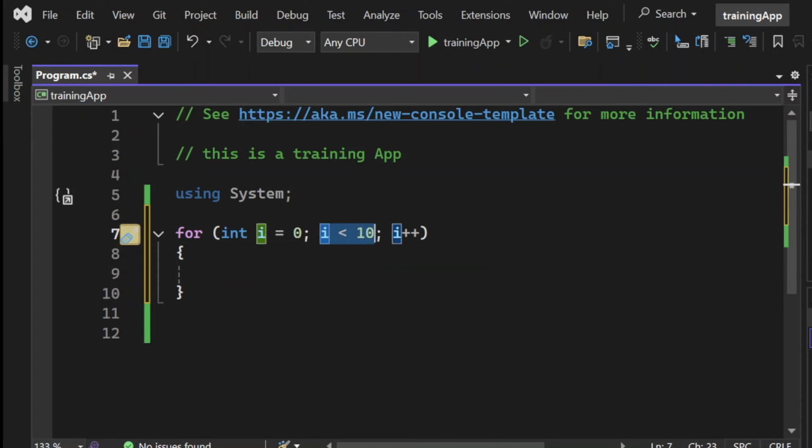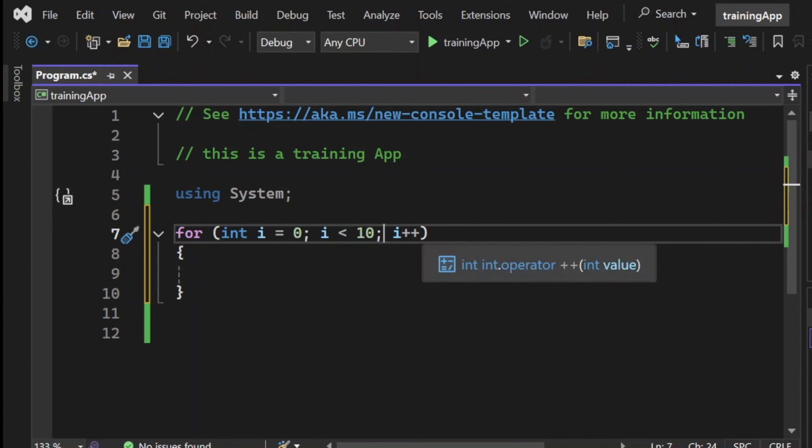The loop is actually a scope, or a block of code, that will keep running as long as the condition is true, unlike the if statement, which runs only once. However, the for loop, or any type of loop, will keep running as long as the condition in the middle is true. At each iteration, you have i++. i++ means increase i by 1.